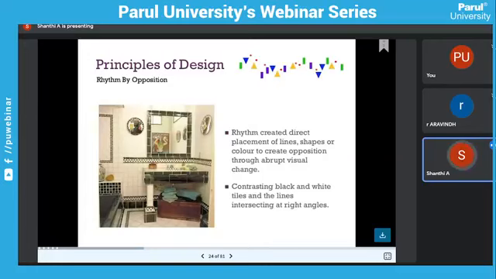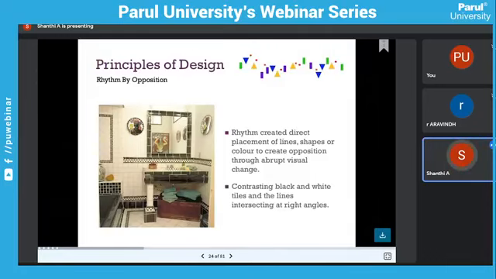So this is again opposition. So opposition is nothing but we create something exactly opposite, what we call contrast. Like if we are using a circle, then we go for a square. If we are using black, we'll go for white. So something is created using this. So we have circles, squares here. So though the patterns are similar, they follow different types of images here. So this will also give you a rhythm when something is followed in a different way.